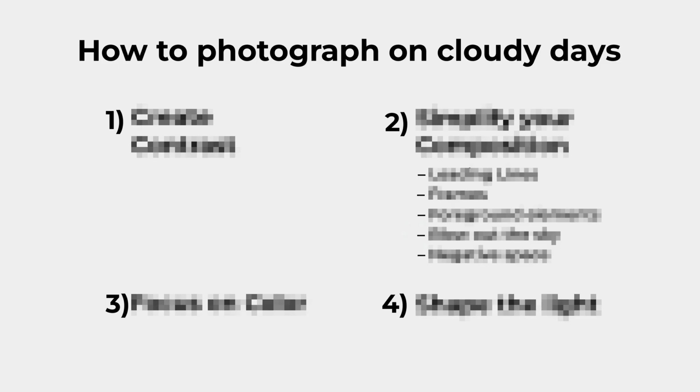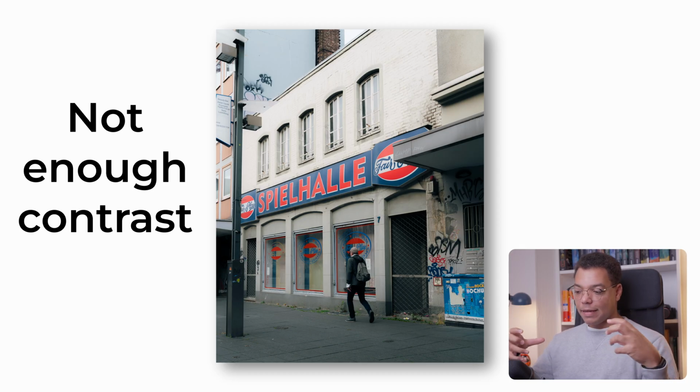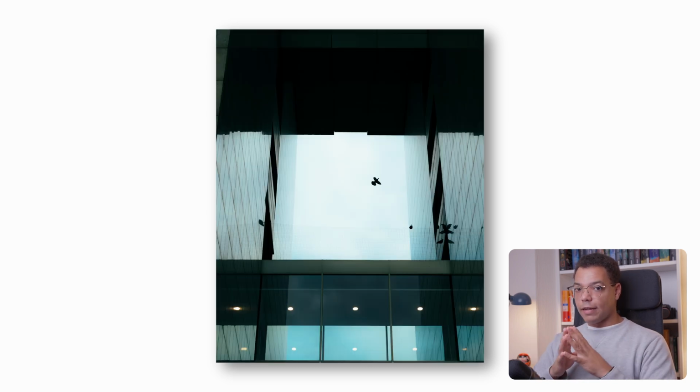The first tip is to create contrast, because essentially on cloudy days, that is exactly what we are missing, because the flat light makes everything kind of evenly lit, and that's a disadvantage because that makes it really hard to understand what the photo is about and to see what in the photo we are meant to look at. So by creating contrast, we can help our viewer understand what we want them to look at.